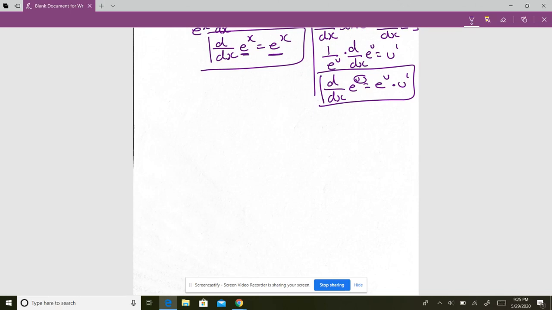Remember these two rules, you can do every single question. So, first example, what is the derivative of e to the 2x minus 1? Well, we follow this rule here. It's that function, e to the 2x minus 1, times the derivative of the exponent, which is u prime. What's the derivative of 2x minus 1? It's just 2. So the answer is just 2e to the 2x minus 1.